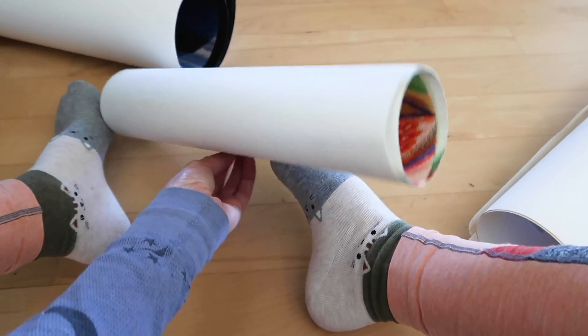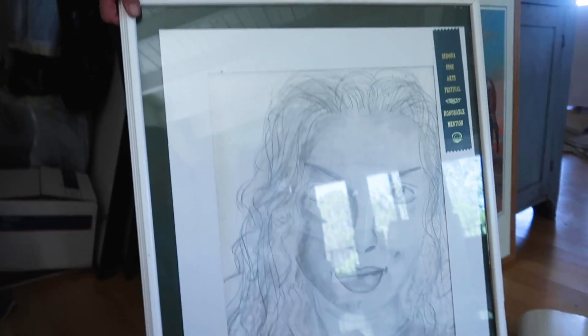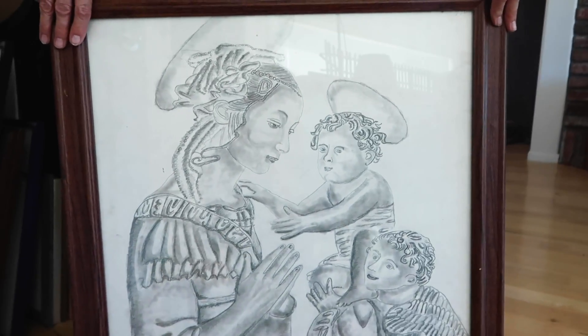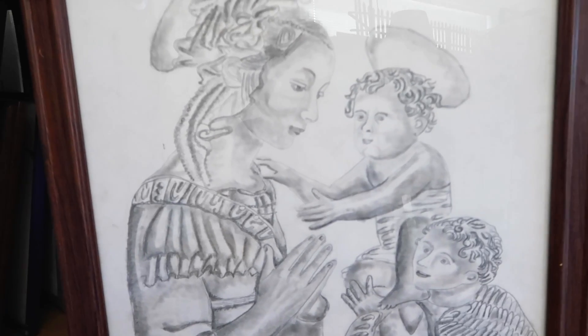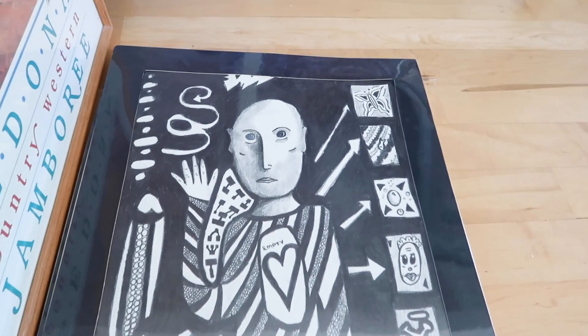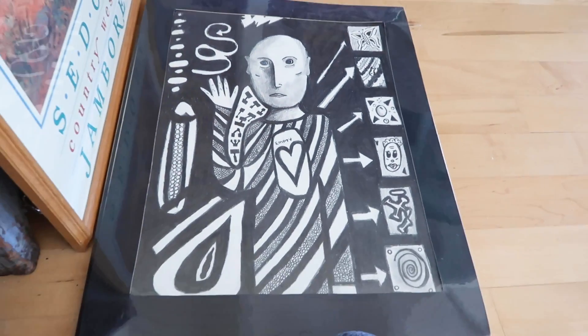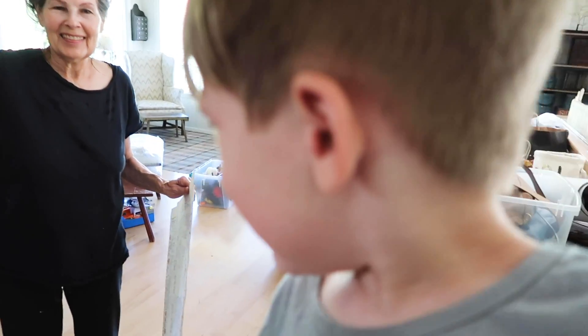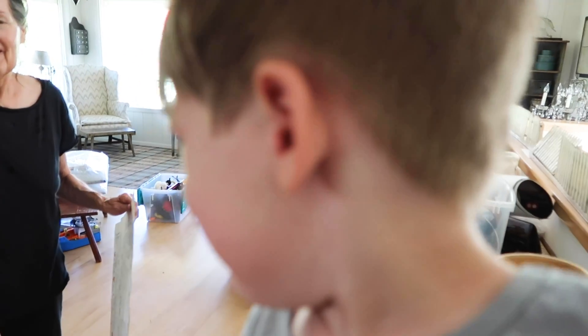Wednesday. We got the shelf put in — tada! We're going through stuff in the living room and I just found — I did this piece in high school, I think it was my first one with colored pencils. I drew that when I was in 7th grade. There's a little mini me and my brother. Another one I drew in 1996. My grandmother painted this. Another one from high school and it kind of looks like Voldemort — I was ahead of my time! My parents kept everything that I drew and framed it. He did not like Voldemort. Smart kid.